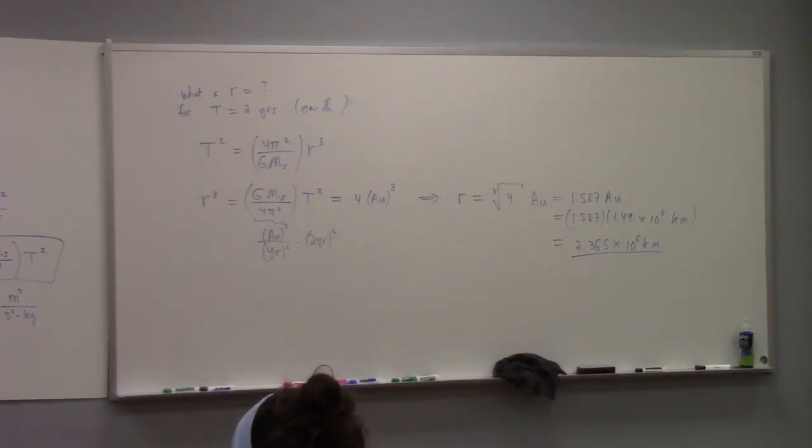If R increases, does the T also increase? It does, right? So the bigger the orbit, the longer the year. The shorter the orbital radius, the shorter the year, right? So what planet is closer to the sun than us?